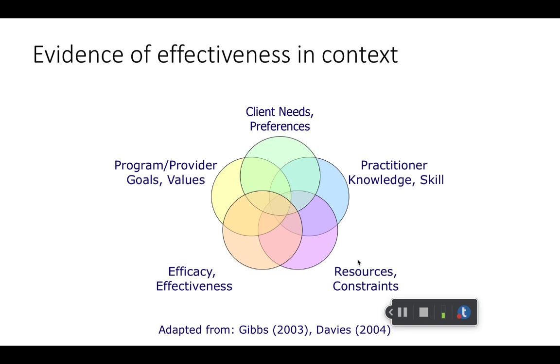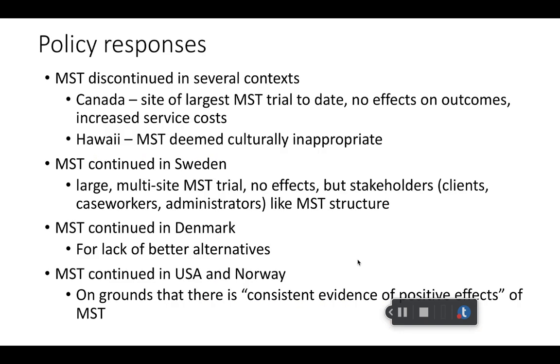So let's take a look at how the results of the MST studies have been used in policy and practice. MST was discontinued in several contexts. In Canada, the site of the largest MST trial to date, where MST had no significant effects on outcomes and increased service cost, MST was dropped. In Hawaii, MST was discontinued because it was deemed culturally inappropriate.